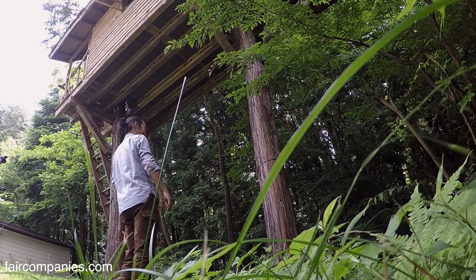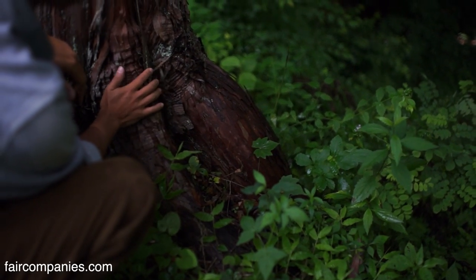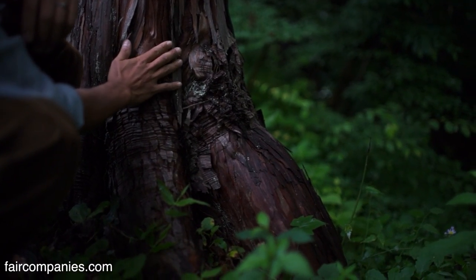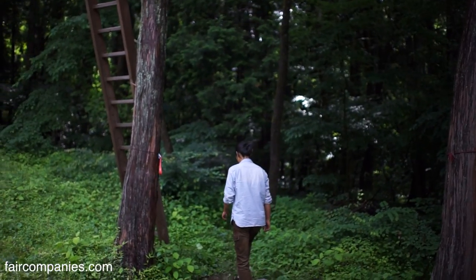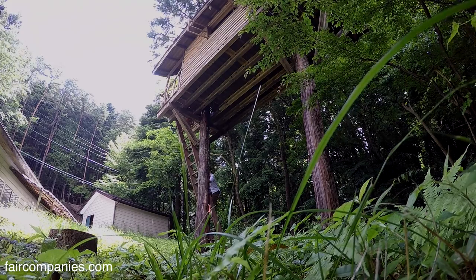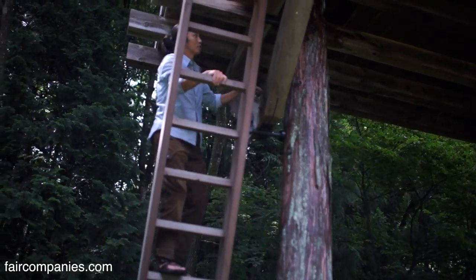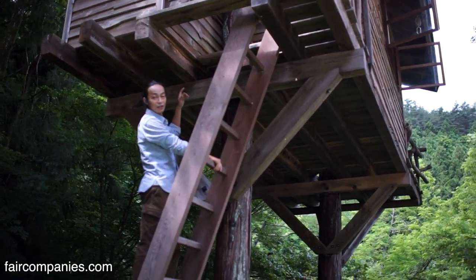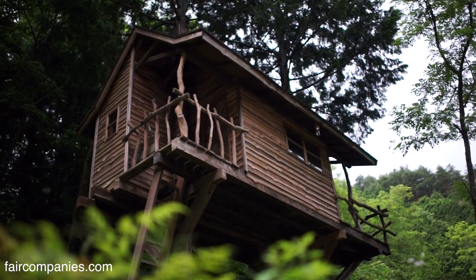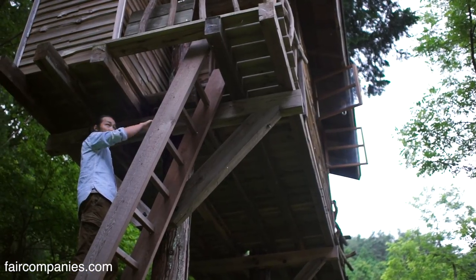After a few years this tree grew its muscle — like the roots here. It's been three or four years and it grows its muscle, keeping this structure supported. There are many trees like this everywhere in Japan, all the same age after the Second World War, so if this is successful, everybody can make one for themselves. To decide which level to have the platform, you go up and climb the tree. This tree is about 15 meters and this level is about four and a half meters high — we climbed up and found this was a good level to see all the scenery.